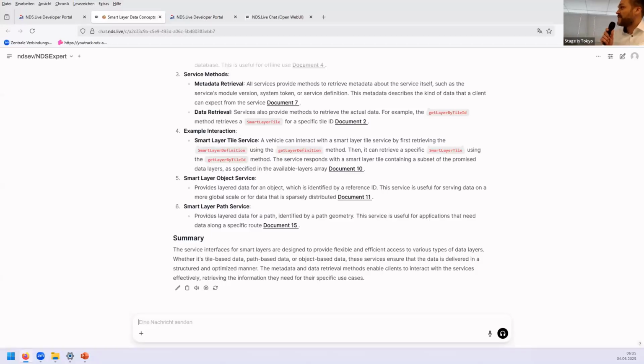Basically, there's not too much to say about it, other than I think it's a pretty exciting thing what it can do, based on the short work that we did there. And I think we can improve it a lot in the future, in the next months, and make it even easier for developers to adopt NDS Live. Are there any questions? Feel free to try it out.